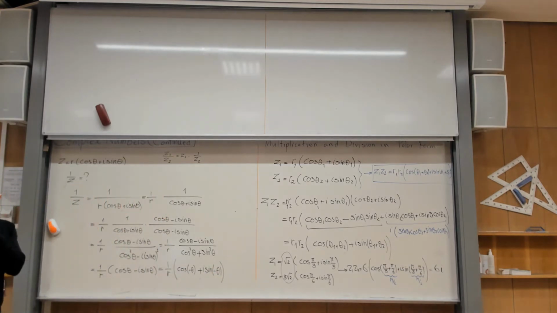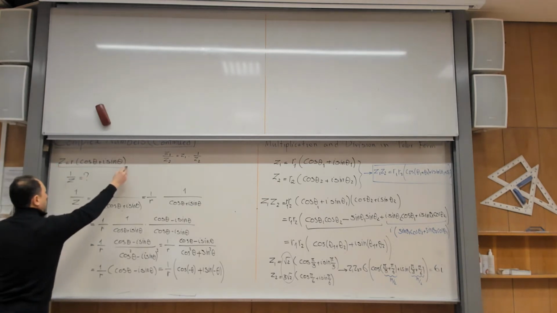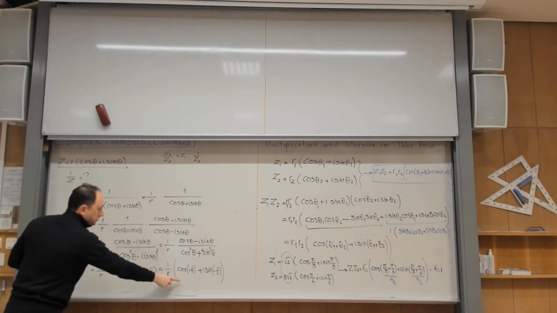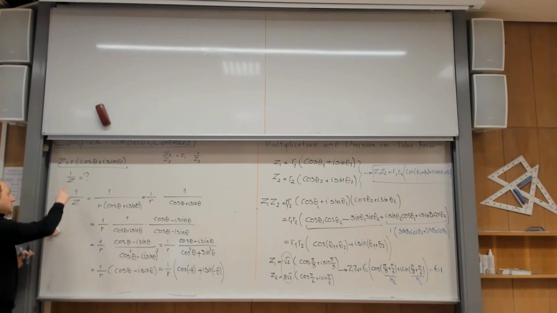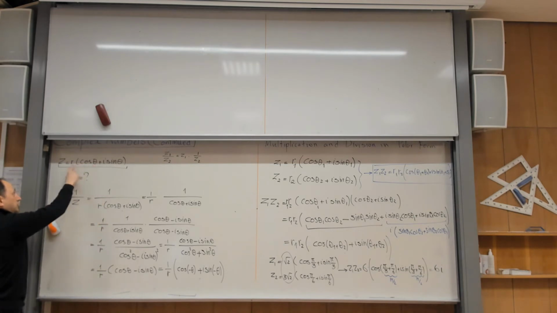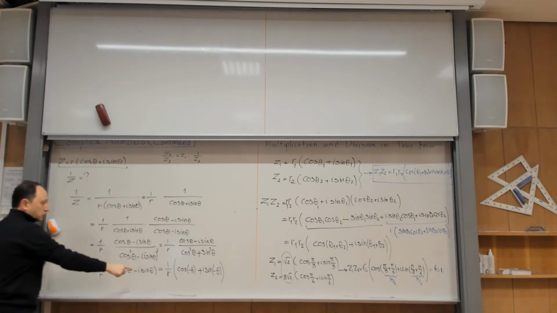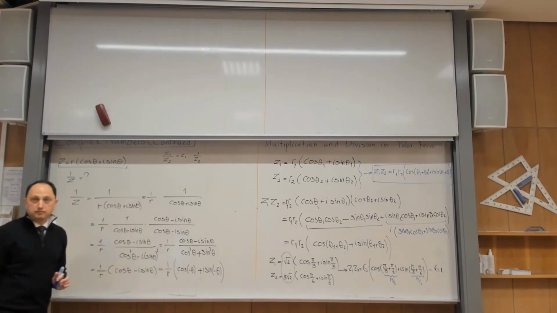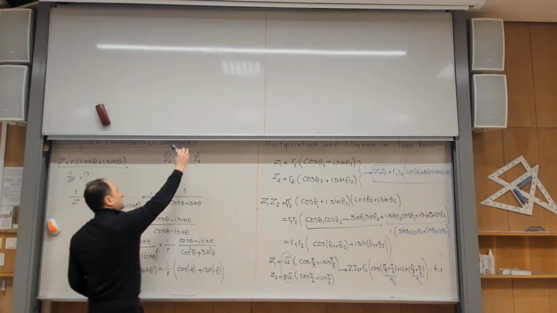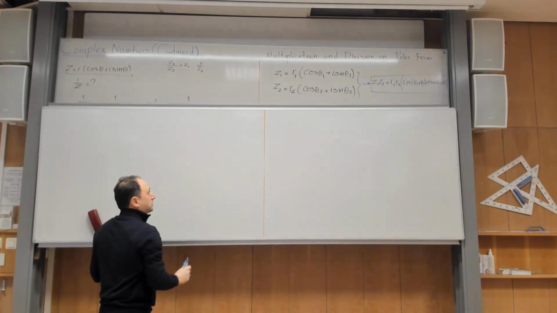Yes? Is that clear? So what happens if I start with a complex number with this polar form? Its reciprocal in polar form is this. What does it mean? It means that the absolute value of this number is 1 over the absolute value of the original number. But if the argument of the original number is theta, the argument of the reciprocal is minus theta. Yes, is that understandable? By the way, these provide you a lot of interesting ideas about geometry in the complex plane.